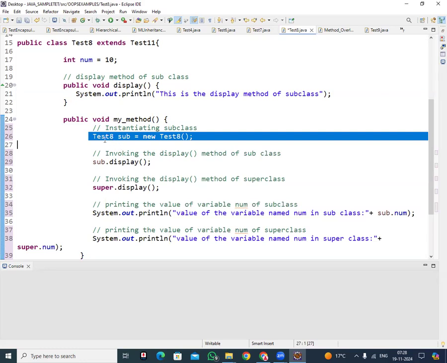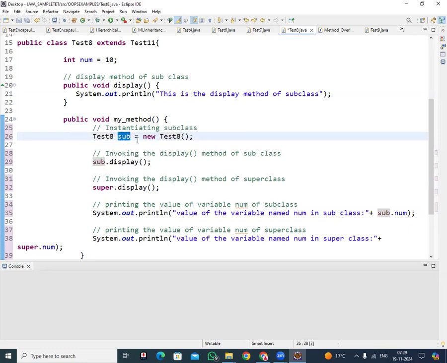So inside the method body, I have written lines of code. I have created an object. For which class are we creating the object? As we know from the previous sessions, how we create an object for any class, the syntax is the same: class name, object name equal to new operator and class name. In this my method, I am creating an object, sub is the object name, for the class Test8.